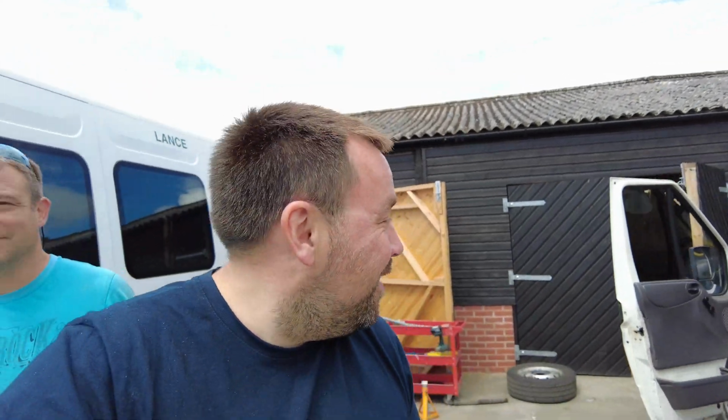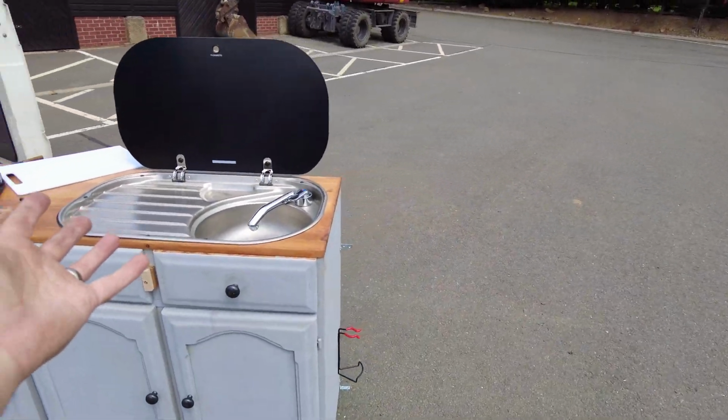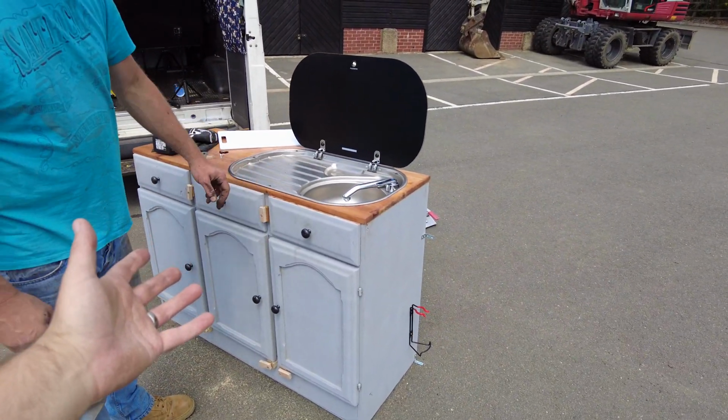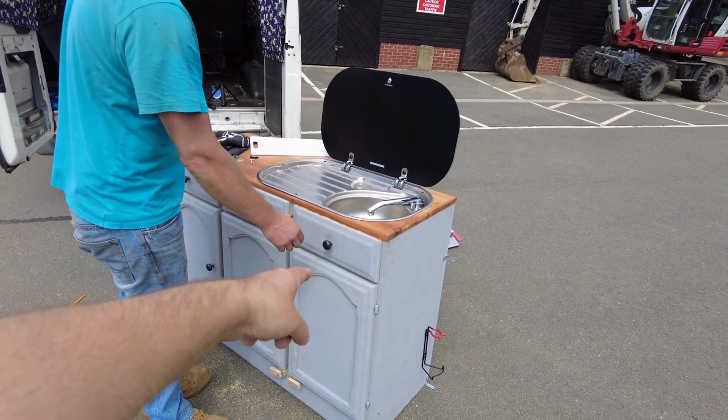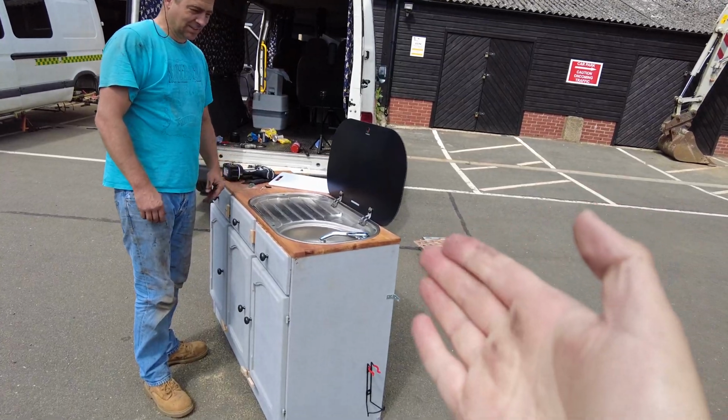Check out this. Now, he's going to be very excited, aren't you? No. Look at this. How cool is this? Look, I have a sink. You put the drawer on upside down. Yeah, I know, it's because I put the wood the wrong way around. So I'll just paint the top, it'll be fine. What? Come on, what do you think?